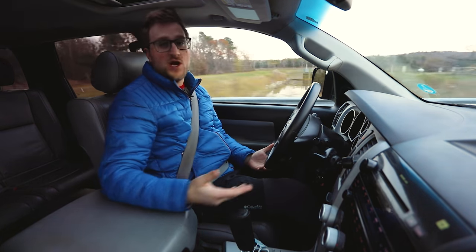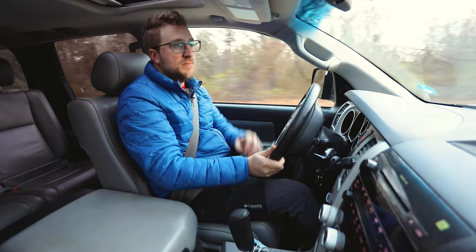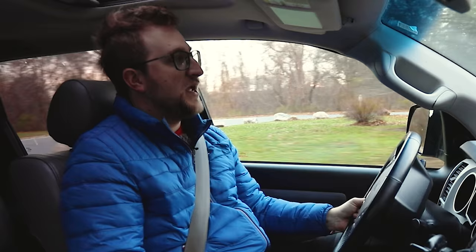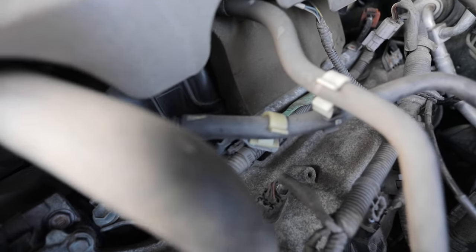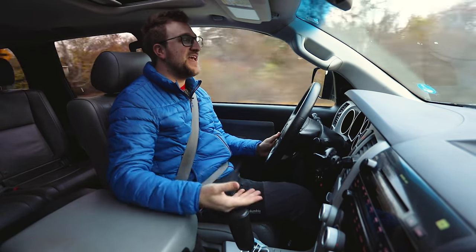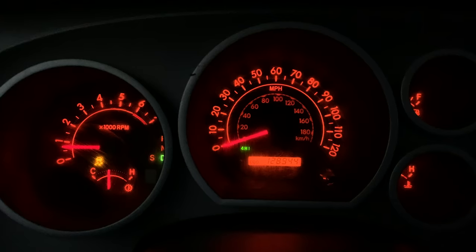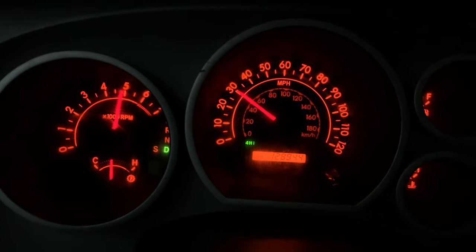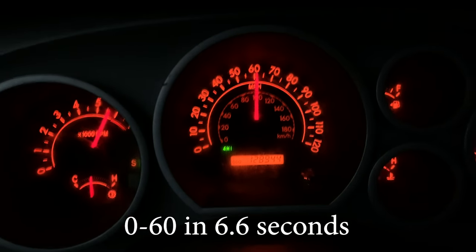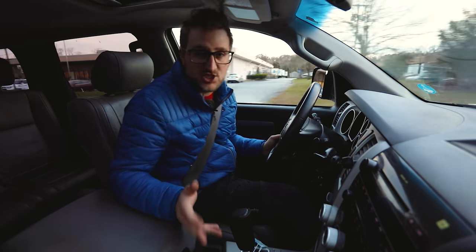You guys are familiar with this 5.7-liter V8 from Toyota — it makes 381 brake horsepower and 401 foot-pounds of torque. It's found in multiple cars throughout their lineup: the Tundra, the Land Cruiser, and the Sequoia. It's known to be very reliable, not known to be fuel efficient — it's kind of archaic in design. It still uses port injection and a physical fan clutch — everything's tried-and-true technology. Toyota is always a step behind because they let the Germans and Americans innovate, and then they just perfect. This thing has no trouble getting up to speed. Most people who buy this use it for towing, otherwise the gas mileage just doesn't justify it.